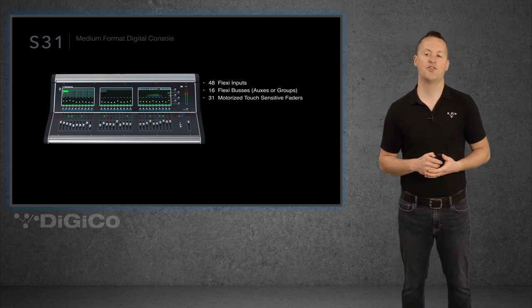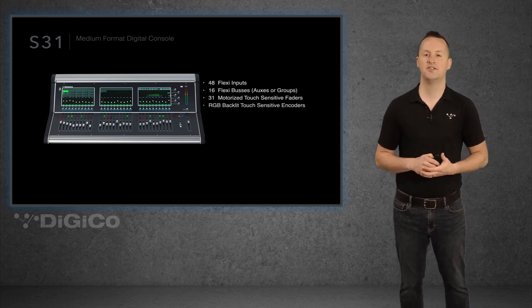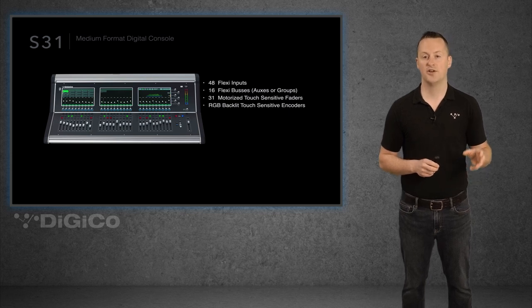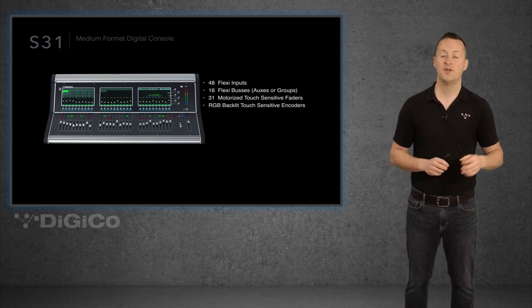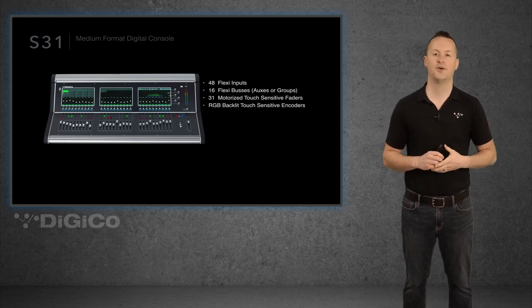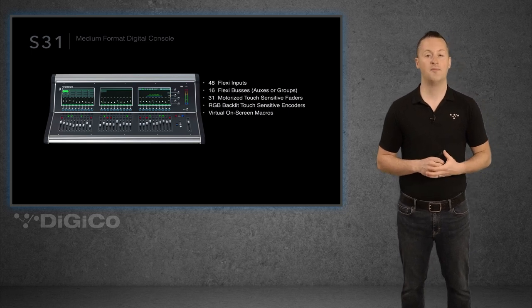All right, you're also going to see 31 motorized touch-sensitive faders. You're going to see RGB backlit touch-sensitive encoders. What this means is we have an LED ring that can change colors around every encoder. So as we select a parameter like mic pres or auxes to control on the console, the encoders will actually change color. We also have virtual on-screen macros.